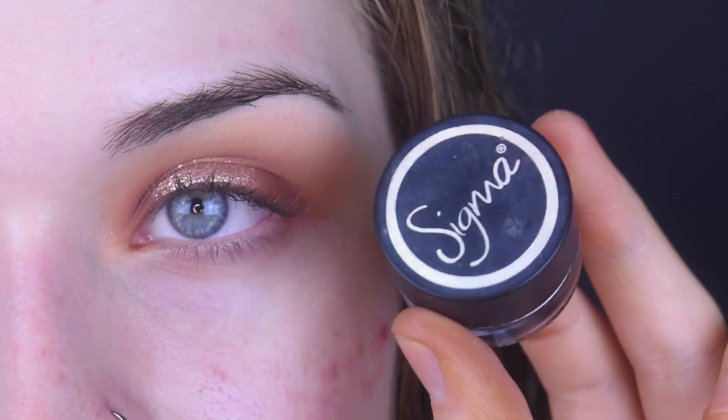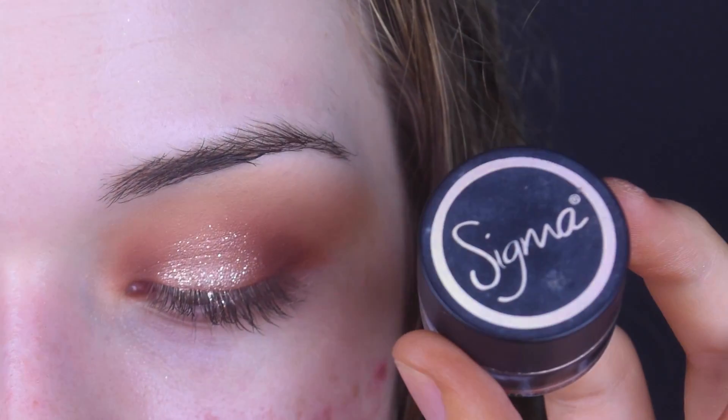It's so pretty — every time I use these I'm just obsessed. It's so easy to use and it looks amazing in like two seconds. I'll catch up the other eye real quick. Now I'm gonna do a little bit of eyeliner using the Sigma Wicked gel eyeliner and an E75. I forget sometimes how much I love this eyeliner — it's just so dark and so black, perfect.